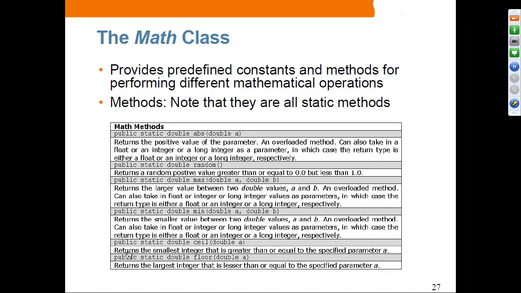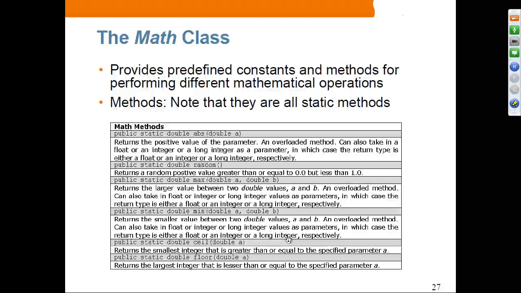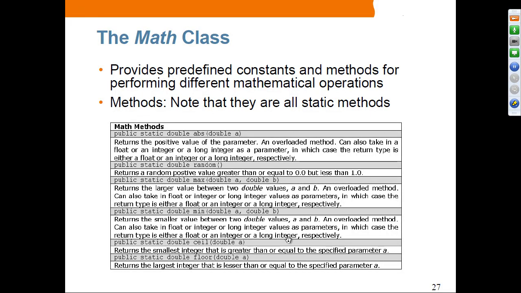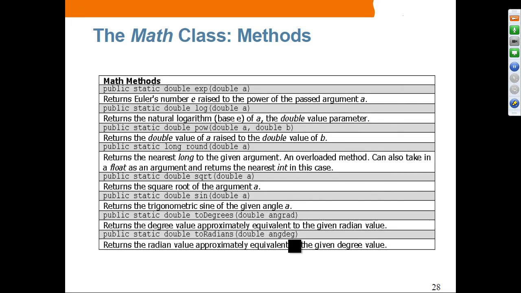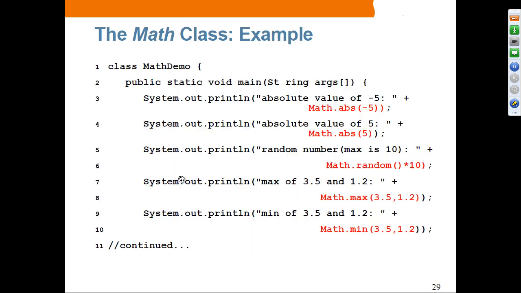Ceiling means return the smallest integer that is greater than or equal to the specified parameter a, and floor is the other side. There are also exp, log, pow, and square root. These are all available for you.